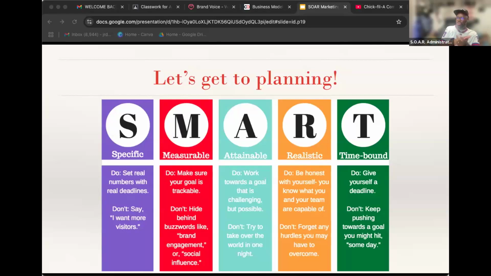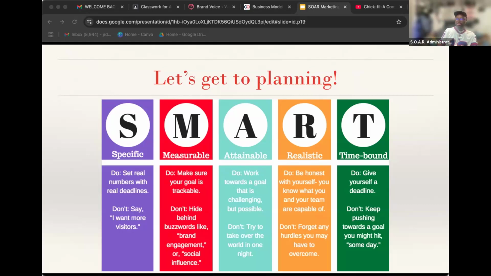Again, stick with numbers. Don't try to take over the world in one night. Work towards a goal that is challenging but possible. Very important. If you set unattainable goals, it can be daunting and discouraging. A lot of folks just give up because they think, I didn't hit my goal, and this is not worth it. So you want to set small goals along the way. Sometimes those small goals might be things that can be done in one day, like write this, call this person, talk to my aunt. Whatever those small goals might be, include those and build out your plan.